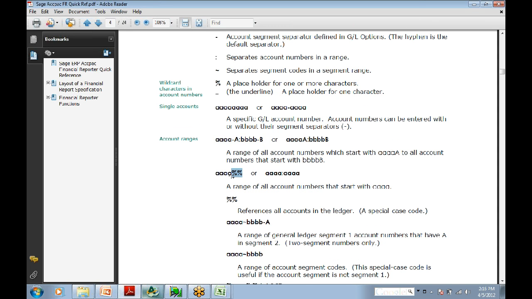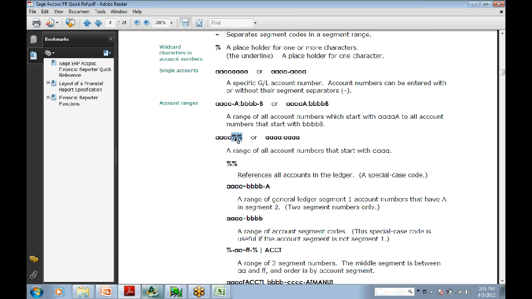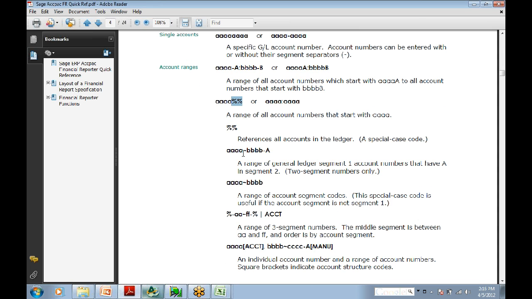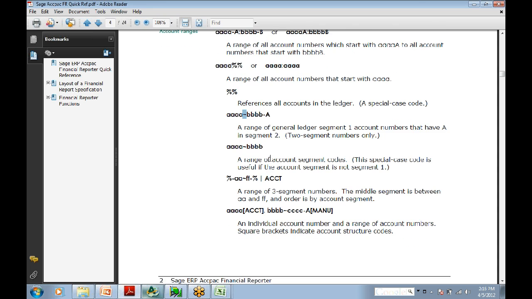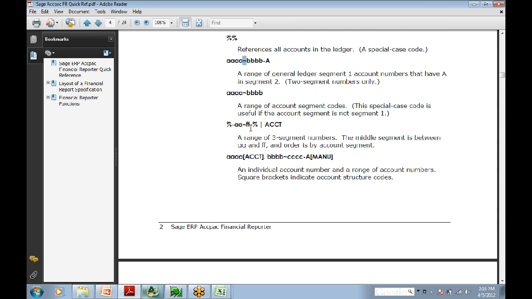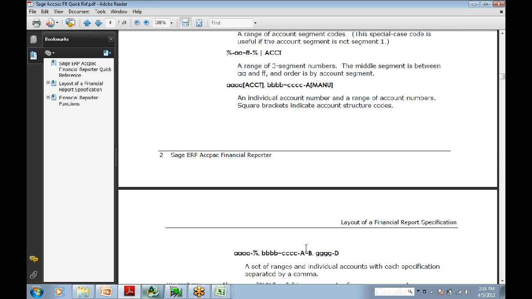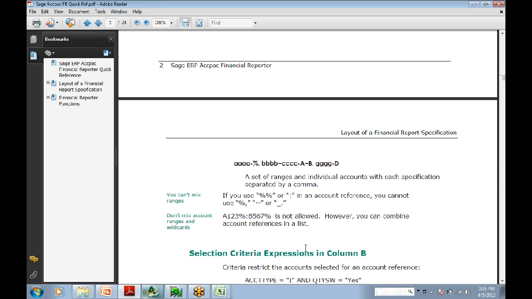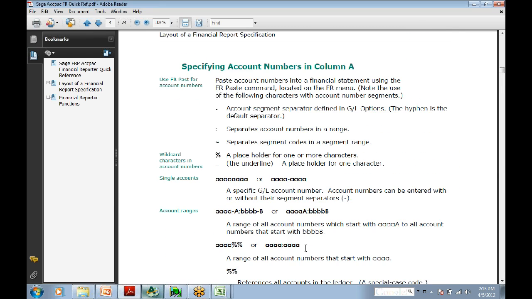You can do %%, which matches basically everything that starts with AAA and ends with anything else. A squiggly will do a range, and you can do combinations of things that are fairly complex here. So there's the description of everything that's legal in column A.